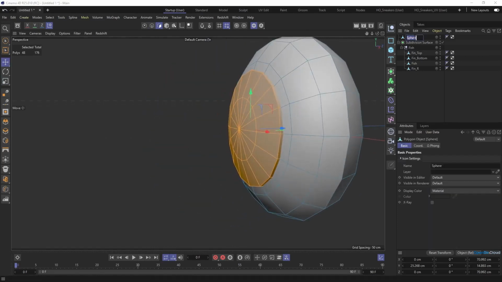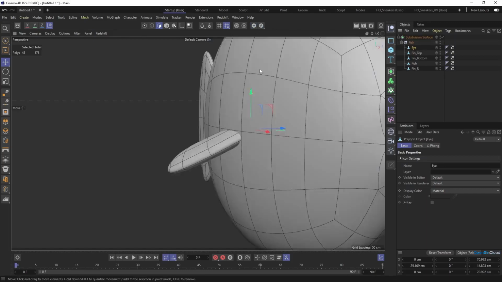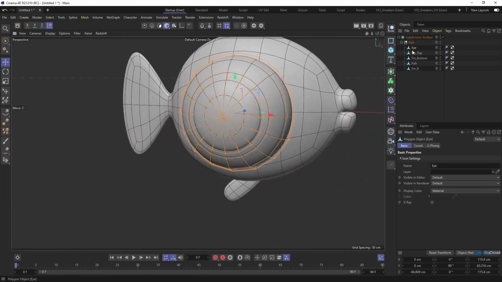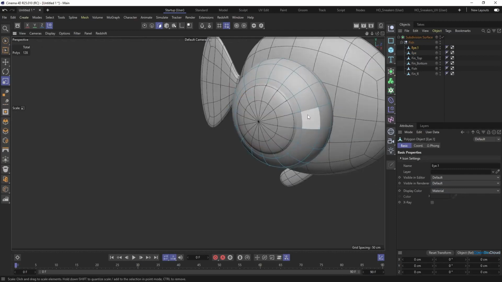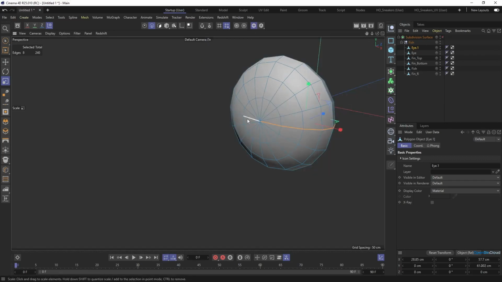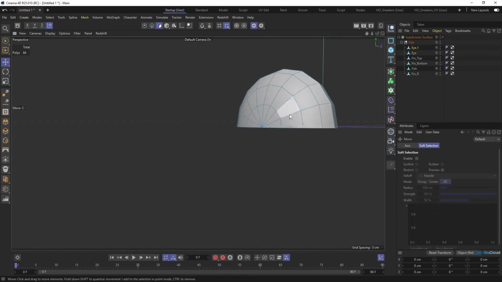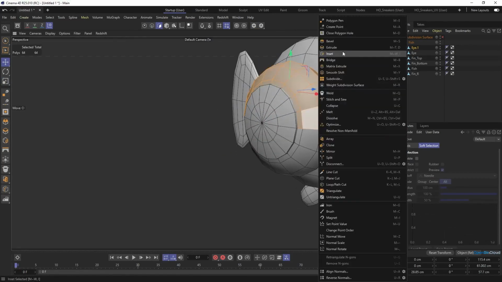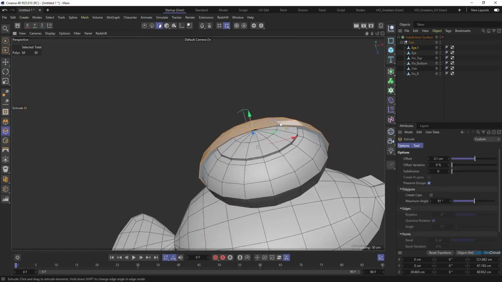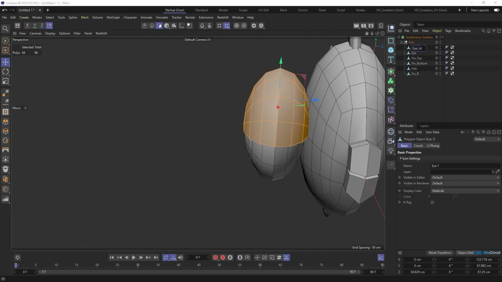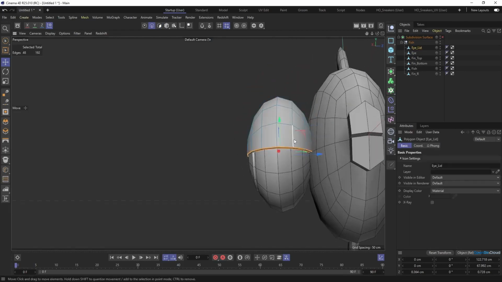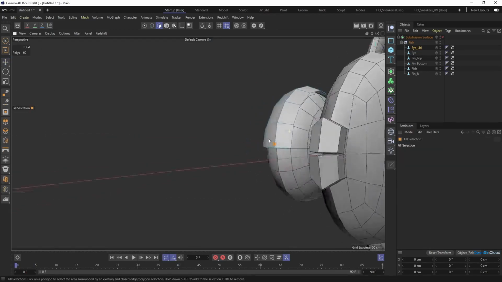I'll rename the whole object and move it to null with all the other objects. I just move it out for convenience. Now I'll copy this whole eye with Ctrl or Command, delete the pupil, and remove half of the eye to make an eyelid. I'll isolate all the polygons using Extrude. I'll rename it to eyelid. And I think I'll remove the back part, because it won't be visible anyway.